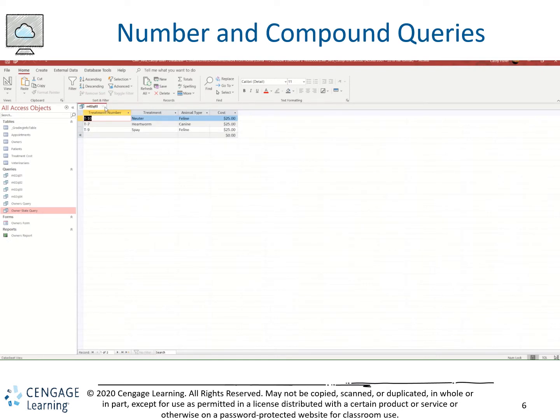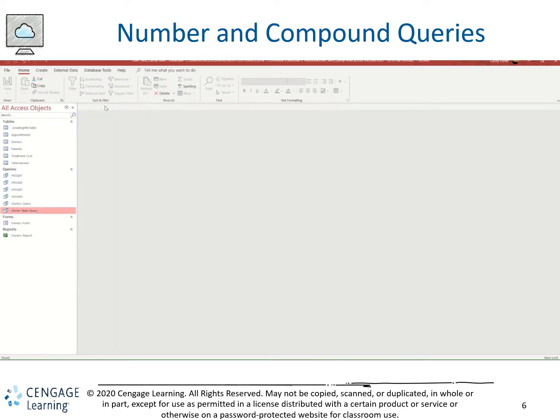Okay, so we'll close those 2 queries. Now we're going to create another query. Let's see what we want to do. We're going to use an AND criterion to enable CMF Vets managers to find those appointments with an appointment date after the 30th of June 2021 and the veterinarian B01.